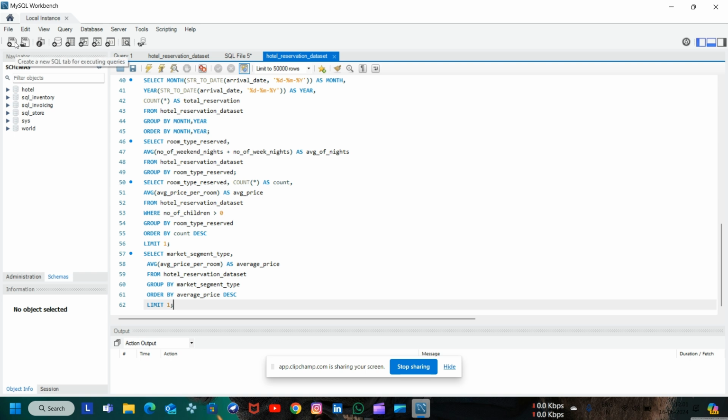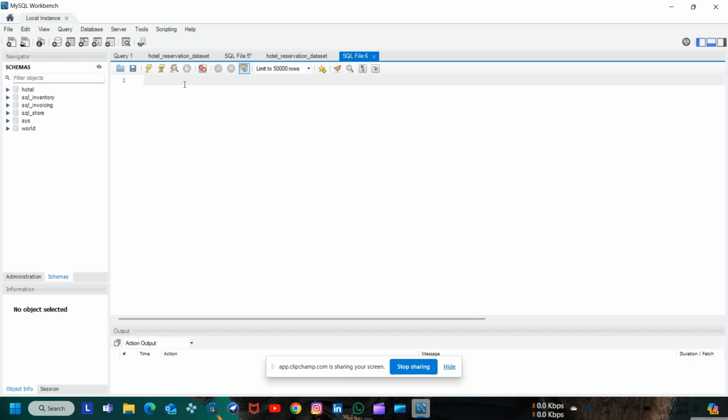If we click on this SQL query editor page, it will create a new page for us to write SQL queries. The easiest method to create a database is simply by writing a query. We will write: create database, and then give the name of the database we want. I want to create a database with the name hotel, or we can write it in small letters also. To finish the query, we enclose it with a semicolon.